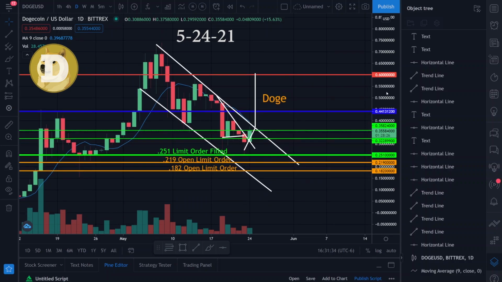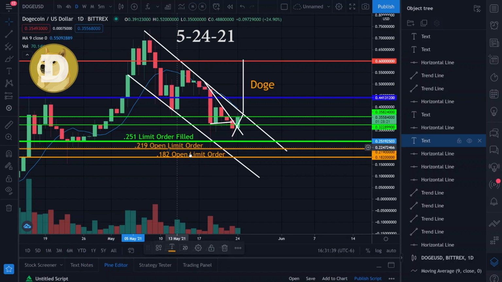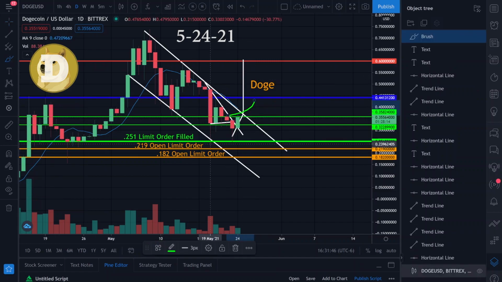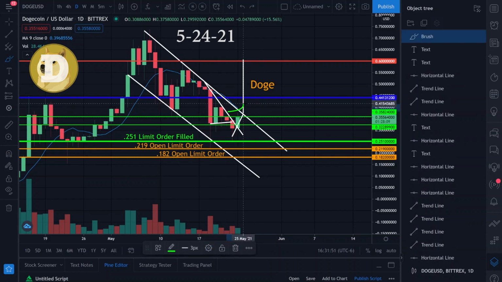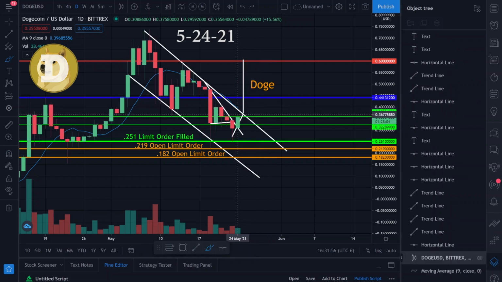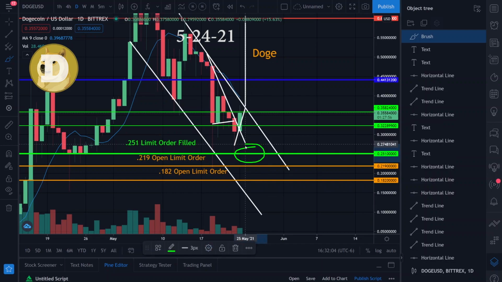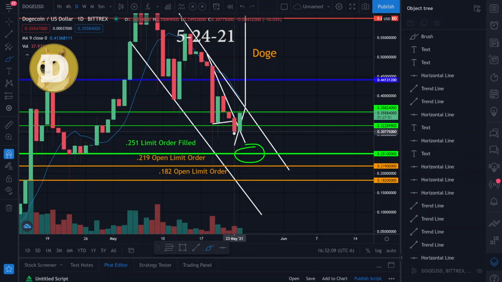But yeah, it's something to think about. So maybe in my next video, I'll be talking more about that if we can continue this uptrend. And if we get some volume, then yeah, I'll probably be canceling these orders. If we can break out of this trend line right here, I'll probably be canceling my limit orders and start dollar cost averaging slowly into more Dogecoin. I'll put another limit order or maybe another order somewhere right here when we get some confirmation on an upside. Right now I have a position right here and a position right here when we broke this trend line, going up to the upside right here.